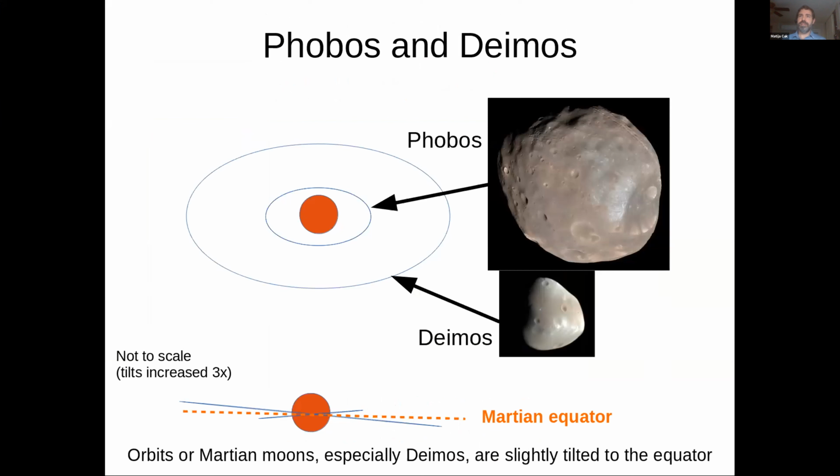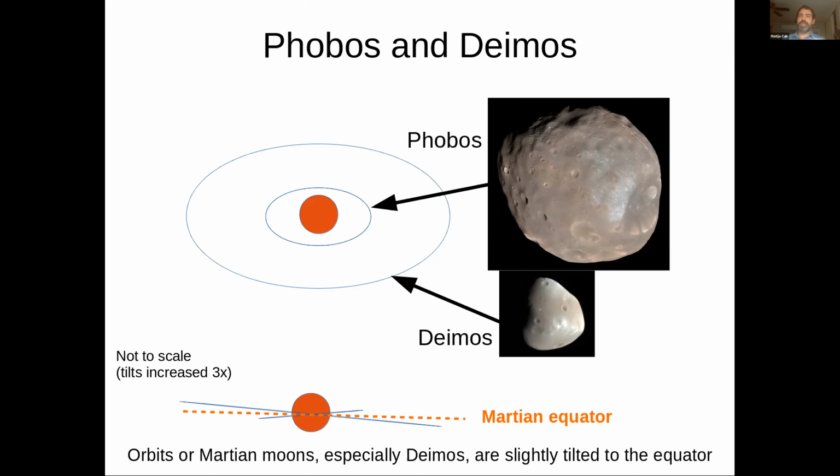So first thing is, what are the moons of Mars? Well, Mars has two small moons, Phobos and Deimos. You can see on top the diagram of their orbits compared to the size of Mars to scale. Phobos is pretty close to Mars, just several radii away, while Deimos is about 7 radii away. And then also you can see pictures of Phobos and Deimos from spacecraft to scale. So Phobos is about an order of magnitude more massive than Deimos.